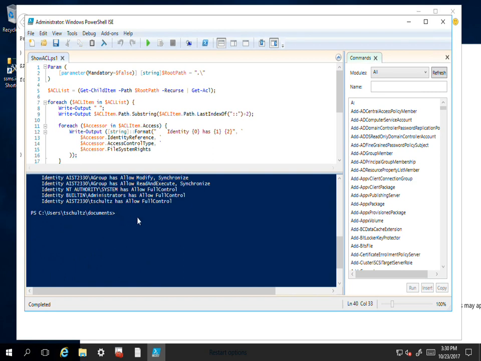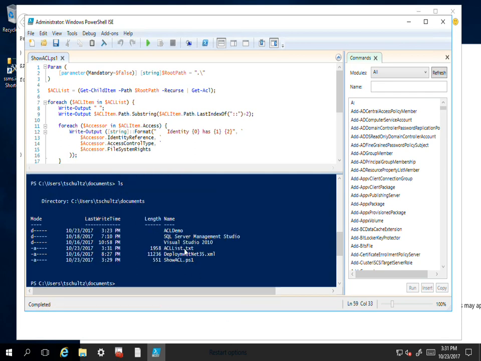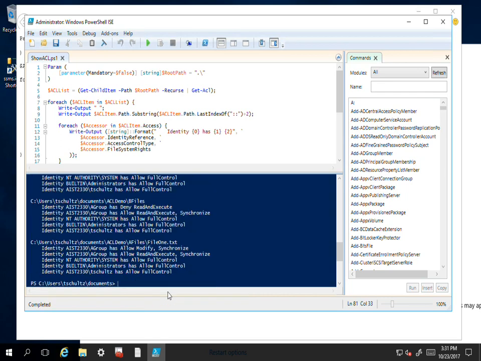And you might have forgotten this trick when I want to say, oh, well, Schultz wants that in a file. Nothing happened, but something did happen because there is now this show ACL list dot text that has that. Okay, and so that's the thing that on the assignment I want you to turn in.